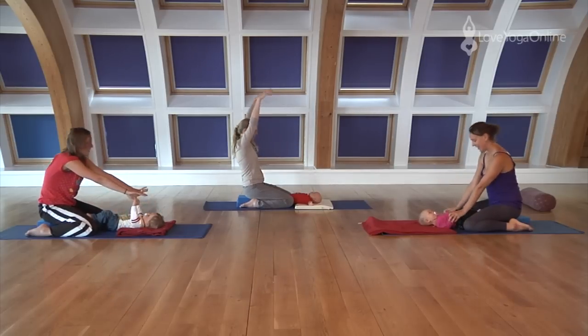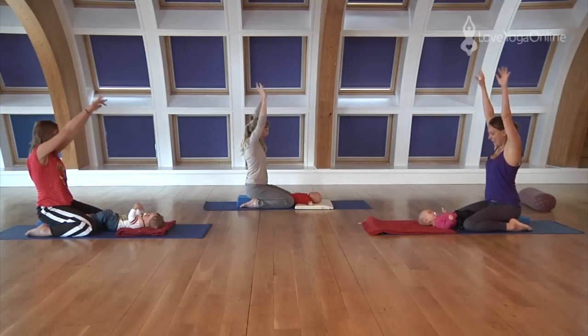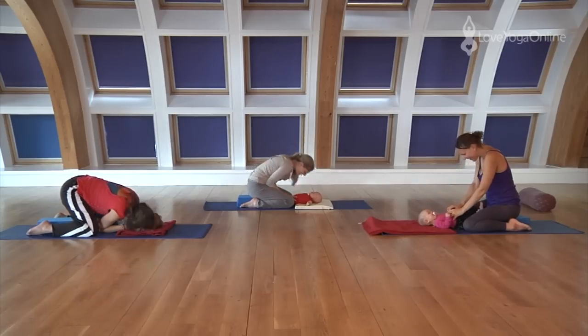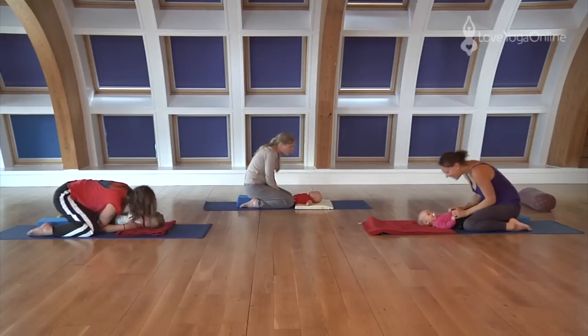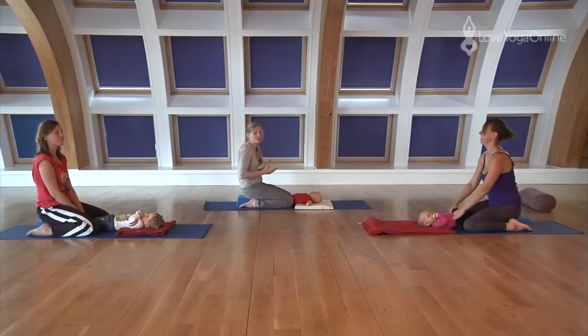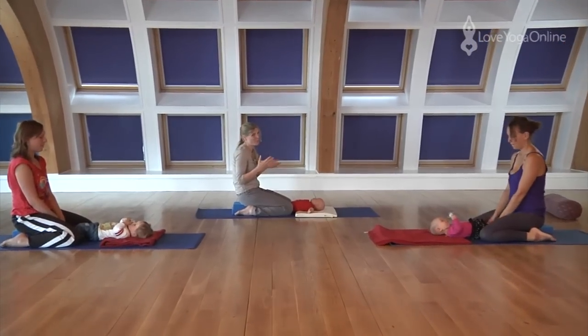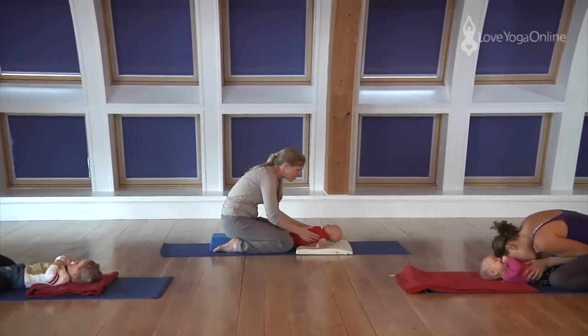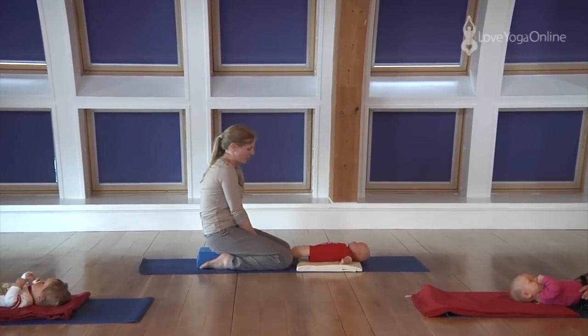Big stretch for mummy and coming all the way down. And a little tickle and a little kiss and a cuddle. We'll finish this sequence with a little twist for baby. I would suggest leaving this out until baby's 3 months, or likewise, if baby's not in a great mood, you may want to try it another day. It's a similar twist that mummy might have done in yoga.